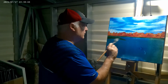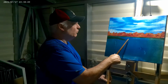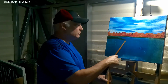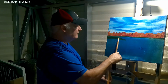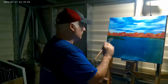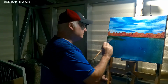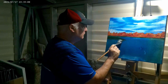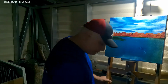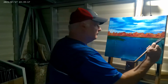Now this is where it's good to put in the water first, because let's say I don't have any water back here yet, and I'm putting this grass on a white canvas. Now I've got to come back with the water and squeeze it behind this hill I just made. For me, it doesn't look too good when I have to do that. Sometimes I forget and end up squeezing that water back in. It's good to just put your water in, and then come back with some land. For me, anyway, that's best.